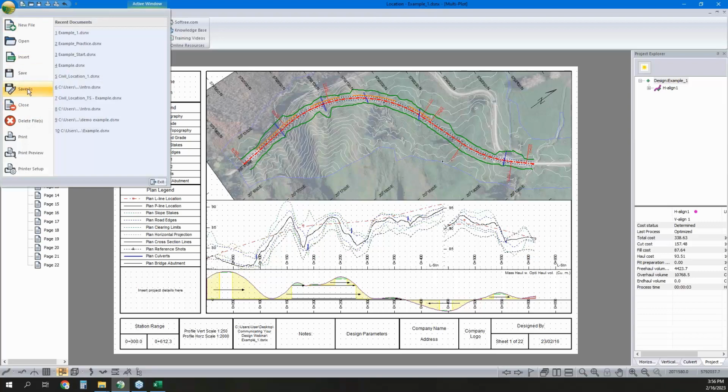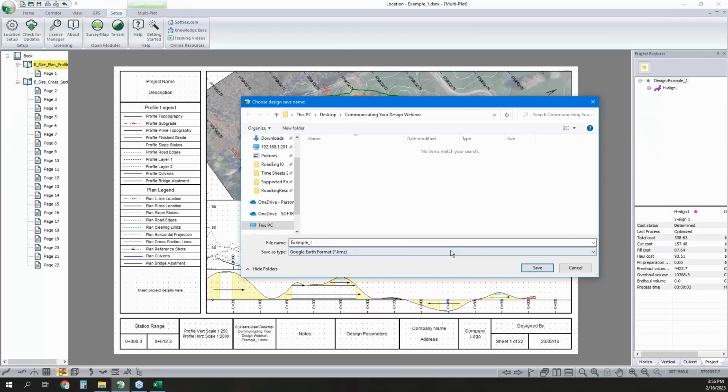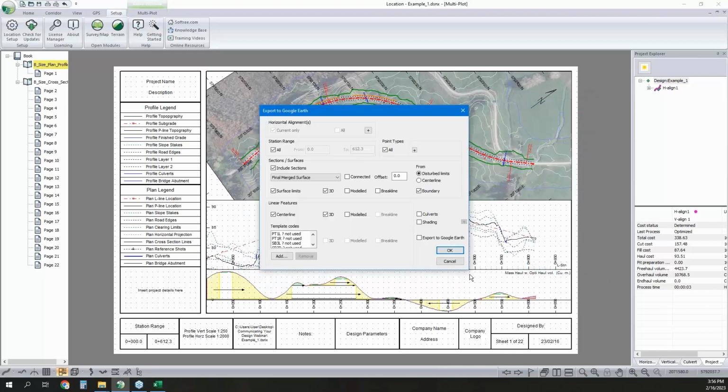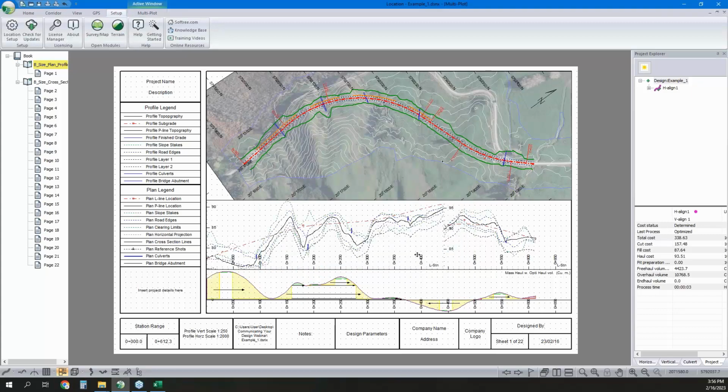So I can hit File, Save As, and we can come down here and say, well, Google Earth, we'll go with that. We'll hit Save. We can control what actually gets exported out there. And there we are. Now I could go find where that is saved, or I think, since I checked that button, it's opening Google Earth for me.